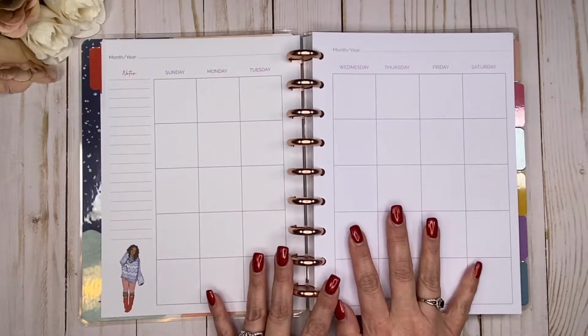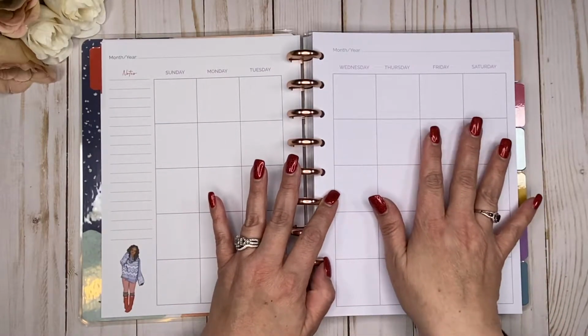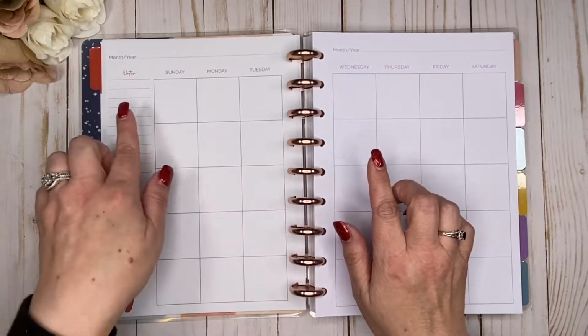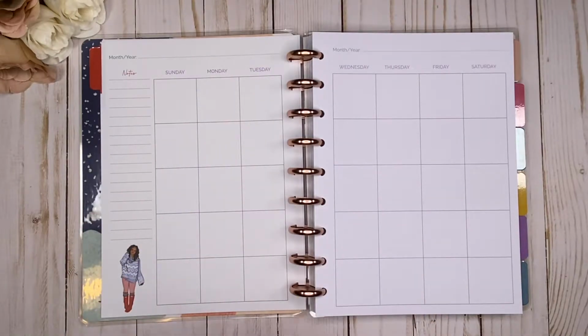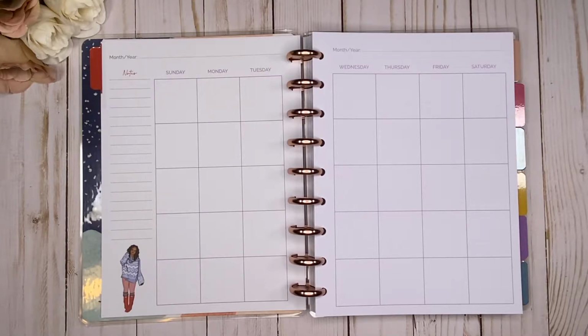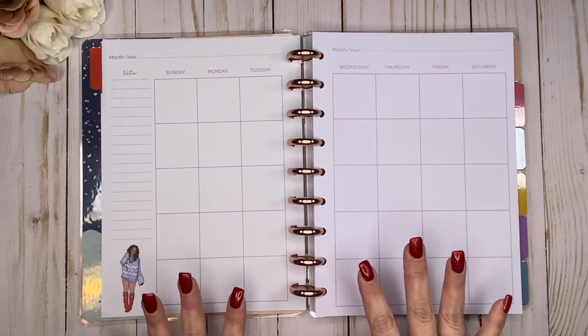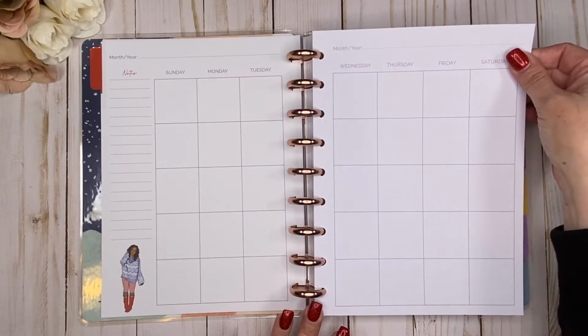Now, the one thing I do want to point out about the planner is that nothing in here is black ink. All of the ink that you're going to see in here is going to be colored. That includes all of the headings, and even the lines themselves. So in here, you're seeing a really pretty purple. It's a soft purple. And I like the fact that the colors are muted. They're not bright colors. Personally, I love having neutral, but there's just something about having the colors in here, and you're going to see they're very muted. So I love it. I think it's just beautiful.